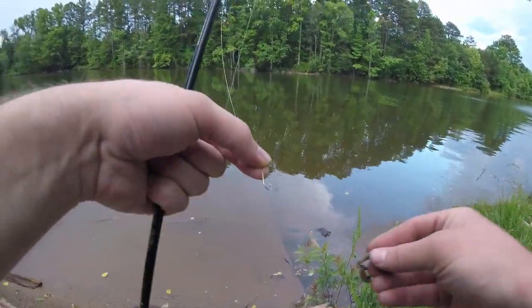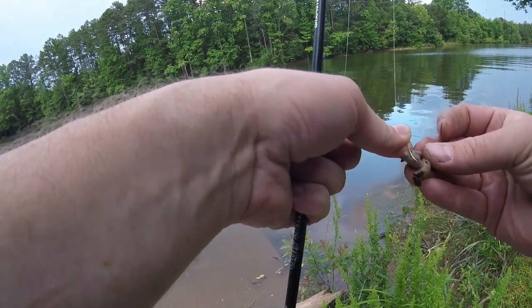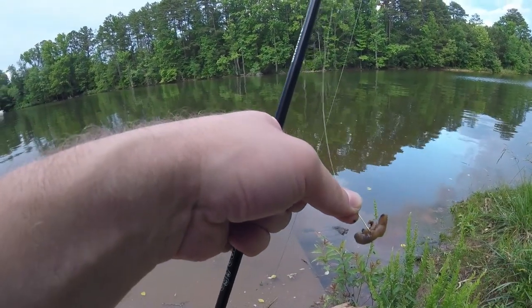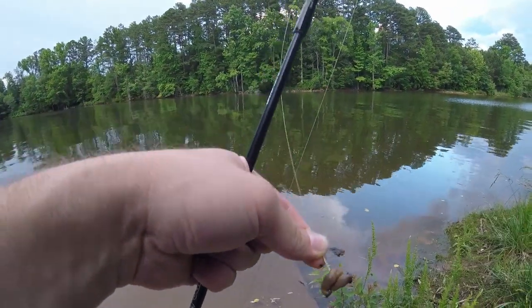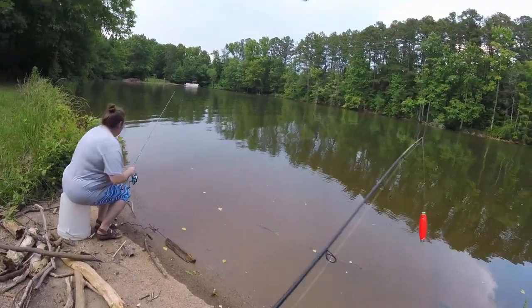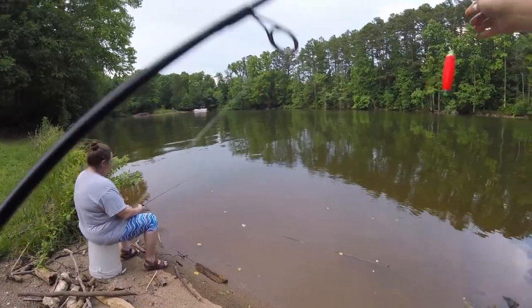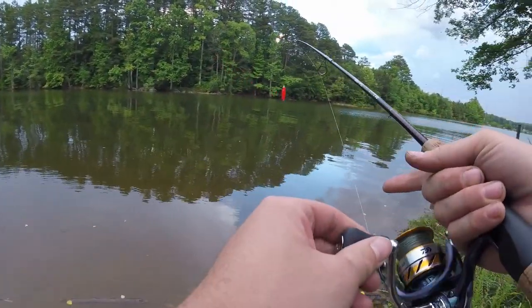I know I complained a lot about winter, but I'm kind of starting to hate the summer — for these reasons that you see today. It hasn't been a single day that it hasn't stormed up. Bugs are crazy. And all we can seem to get on are these sunfish.